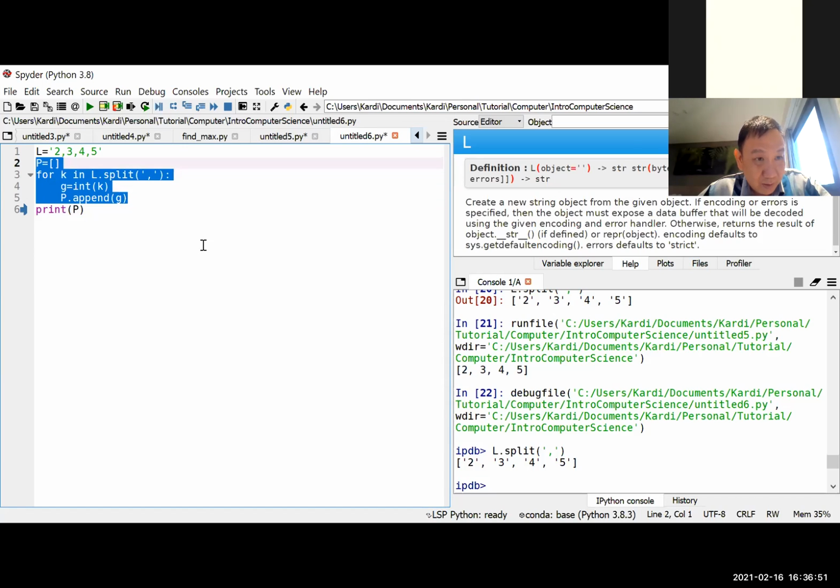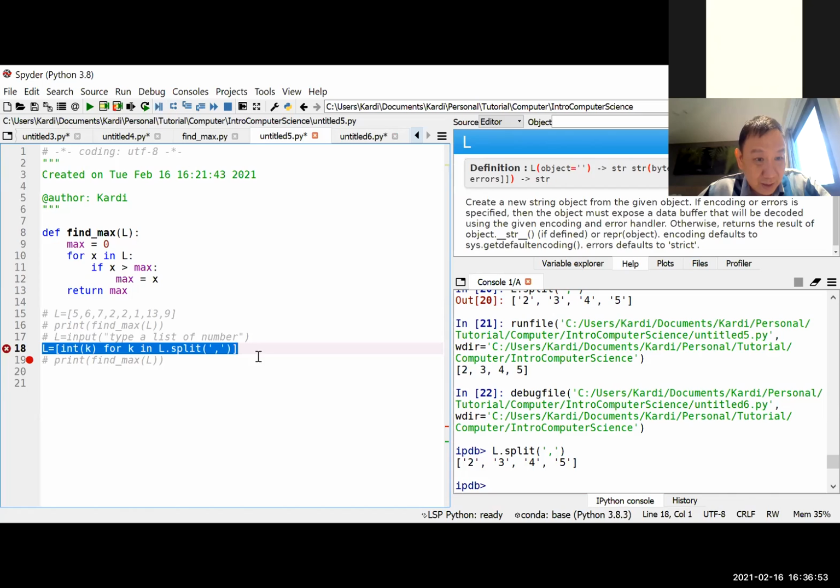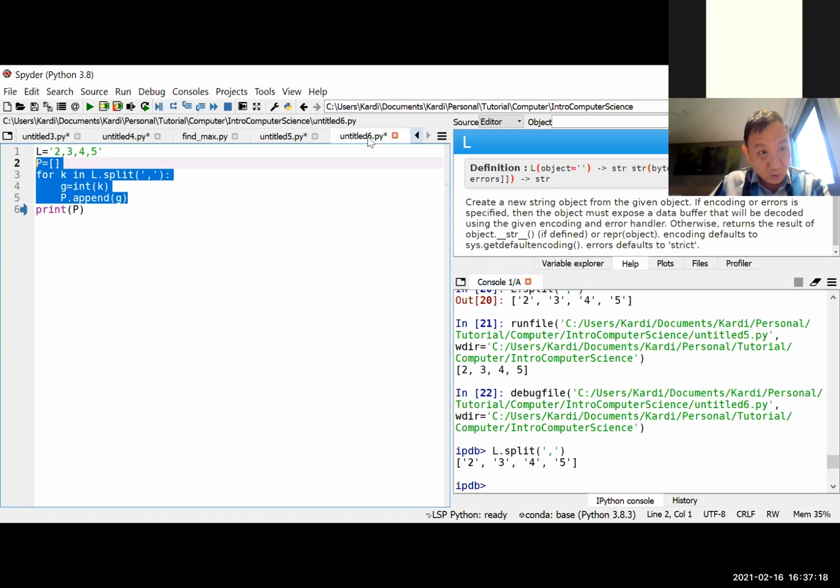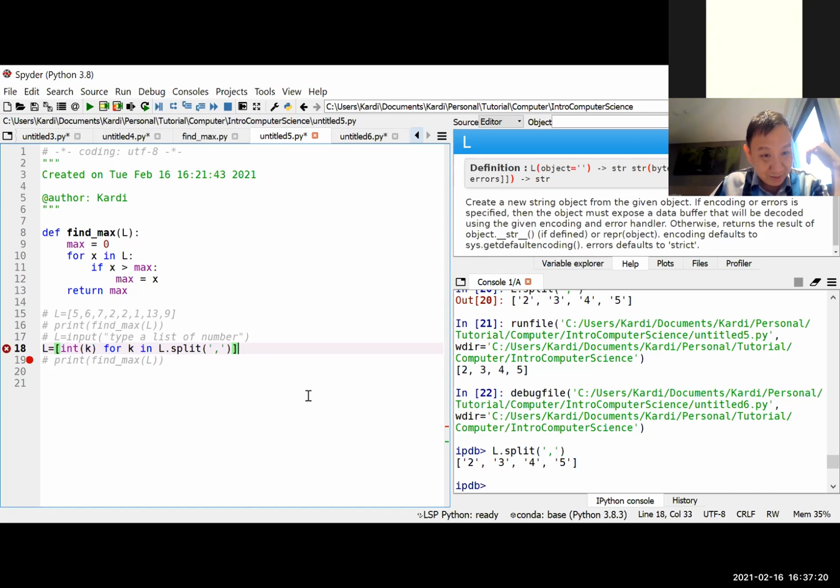Okay, so what happened is this way of doing is called list comprehension, because it will have lists that comprehend, meaning you get a loop, and then you append it to a list. So this is like a shortcut. So in Python, you can get a shortcut for long code to become short code. The meaning is still the same, the result is still the same.